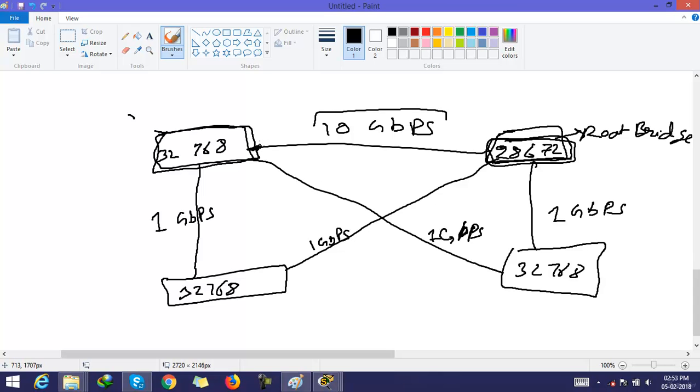This port becomes root port because this port has the least cost. For this, here by here the cost is 4, and by this way the cost is 4 plus 2. It means this port becomes root port.